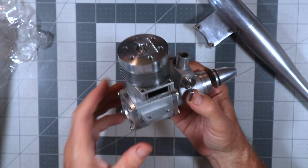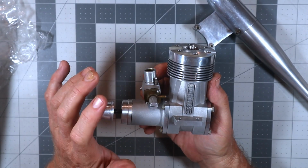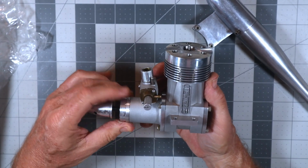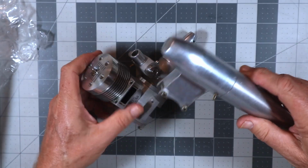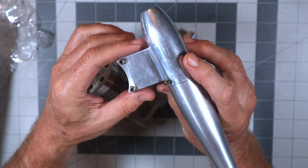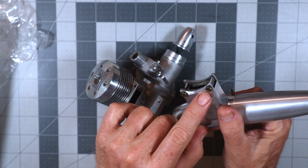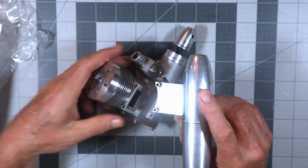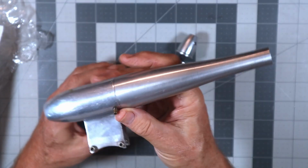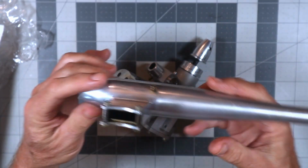The blockiness is everything that just screams to me it looks like a Laser, the way Laser created their engines, and those are a hell of a good four-stroke engine. Now the funny thing with this exhaust is it's got a very unique mounting methodology also, in that these screws and nuts come out and they go through the head like this. It looks to me like it's a semi-tuned pipe also, so this is gonna be fun as hell to run.